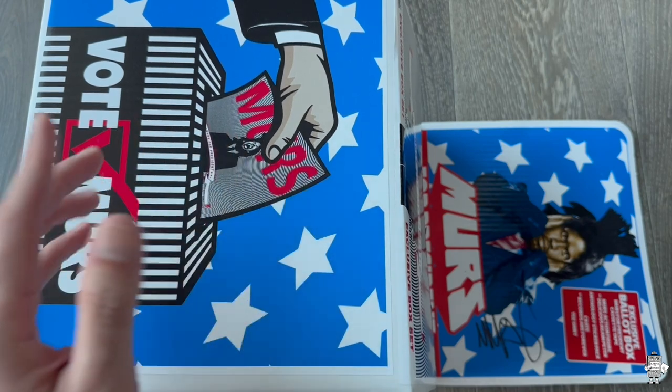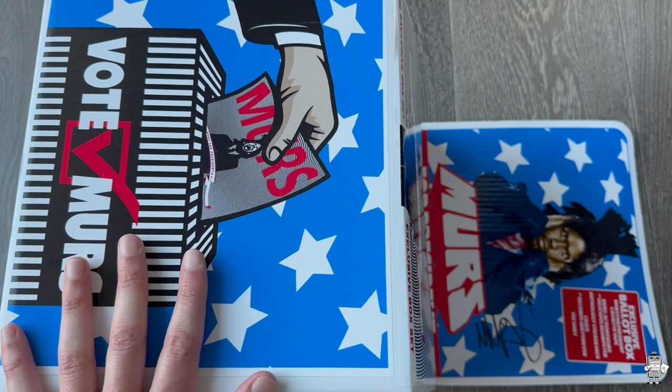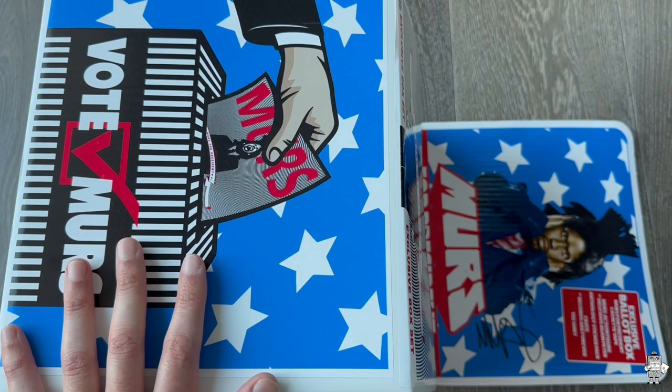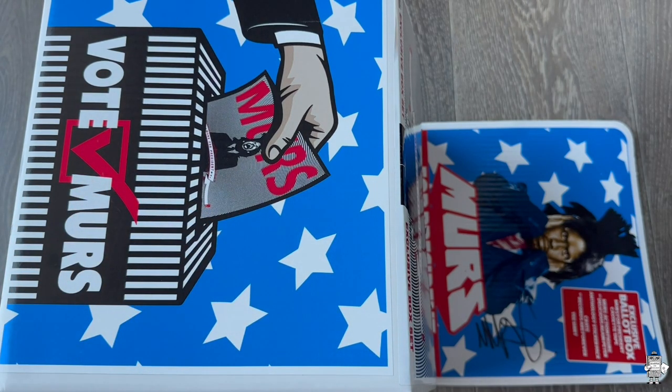So, this is a MERS ballot box that was released at some festivals, like DesignerCon being one of them. I saw it originally in Phoenix, Arizona. I had my homegirl pick it up for me, so I appreciate her. But they also did sell some in Anaheim, California, so I don't know where these are going to pop up. I know you can buy them on the website too, but this is really fascinating.